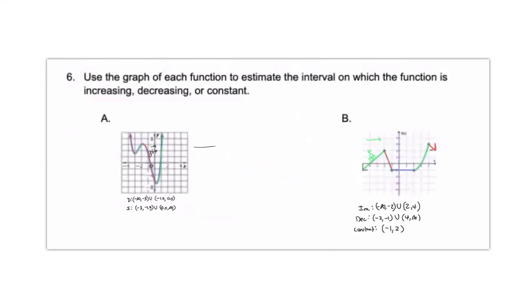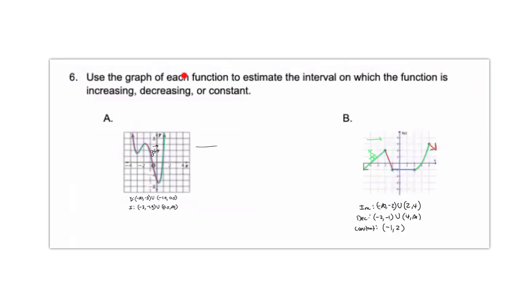So let's zoom out. Once again, use the graph of each function to estimate the interval on which the function is increasing, decreasing, or constant. And we did that, and we used interval notation. All right. Now, for my student watching, please be very organized about how you're communicating. A little D or DEC for decreasing, a little I or INC for increasing, with a little colon, right? Get the big picture in place. Understand this is your checklist. Write that down first and then go from there.